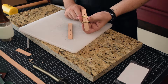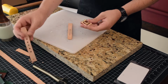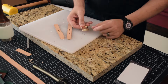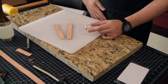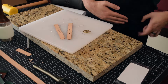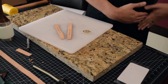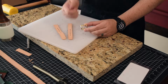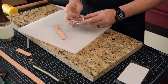All right. Got an area for our buckle. Now these particular buckles are center bar buckles, meaning this edge here is going to act like the little belt loops that you normally have in your standard belt. If you look at your belt, you put it through the buckle, and then you've got that loop that shifts up and down that you put the tongue through to let it lay flat. Well, with a center bar buckle, you're not going to need that. It acts as that loop. So we won't need to worry about making one of those for this project.